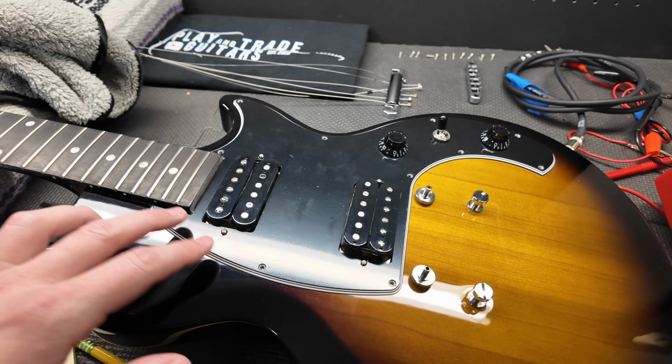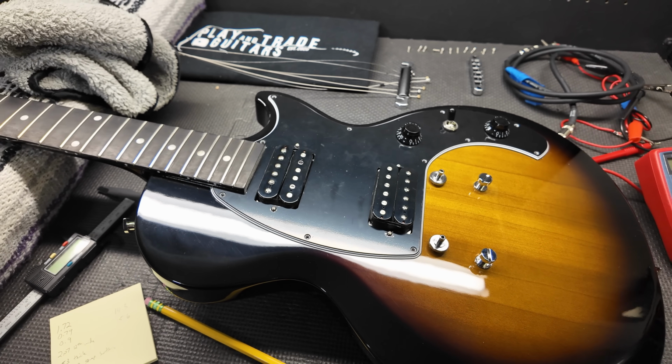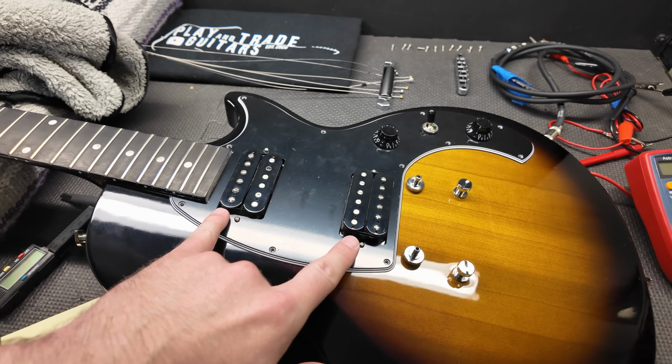And then you've got this big pickguard. I feel like I'm taking a Fender pickguard off. It's wild on a Gibson, but you've got a set of 70s humbuckers. While it's a slim neck, I did notice that it feels a bit wider.